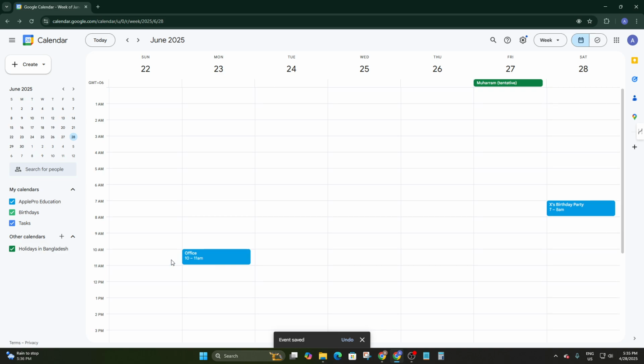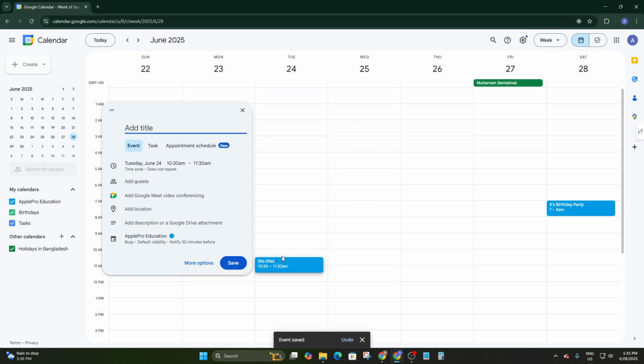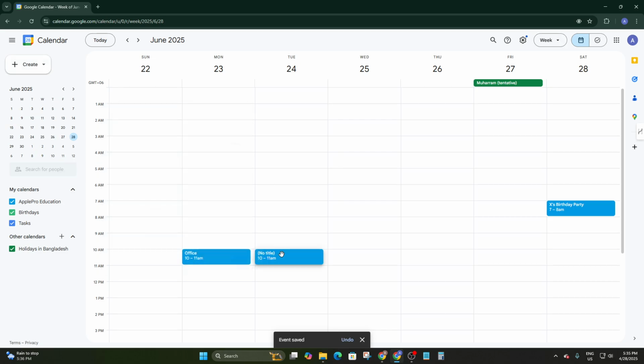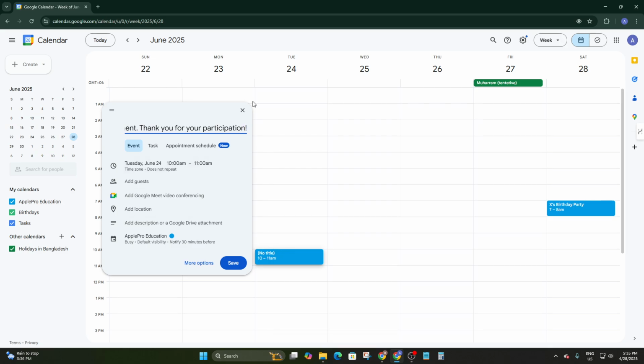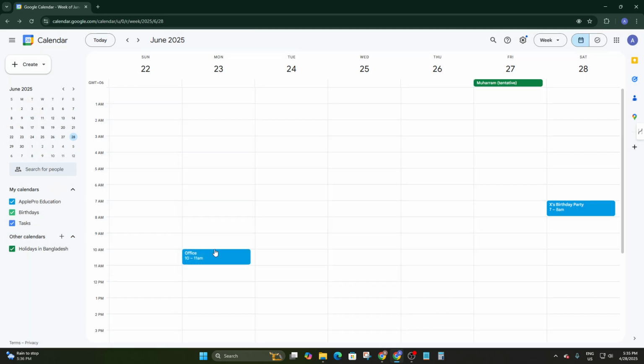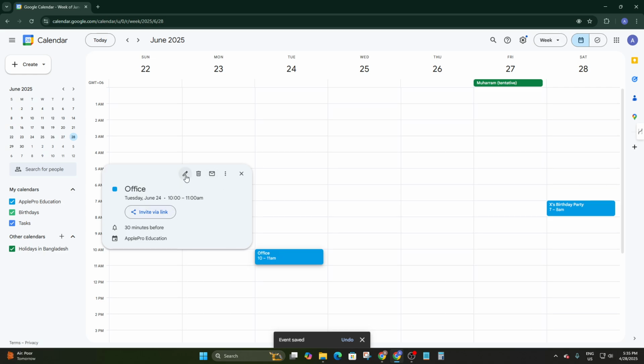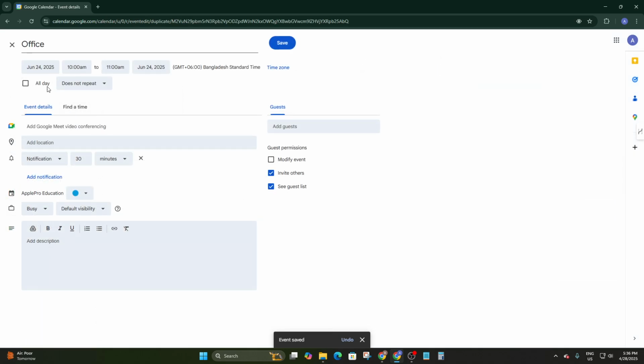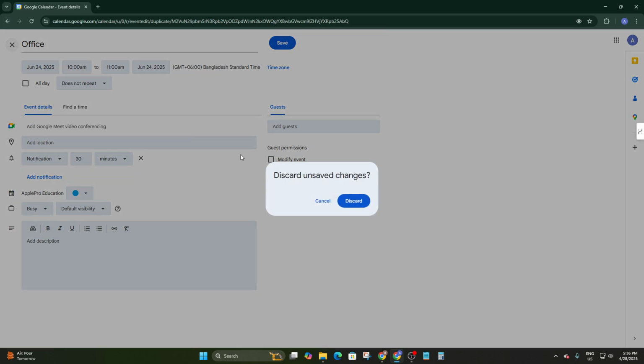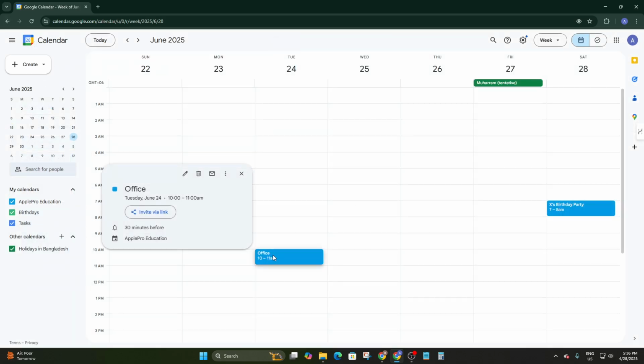Again, we can copy that, simply Ctrl+C, and you can paste it to your exact location here. Not this actually, so I'm going to discard it. So you can paste it here, just like this. Let me copy it, duplicate it, and you can add the location, and you can set the time zone where you want to duplicate it, or otherwise you can add that.